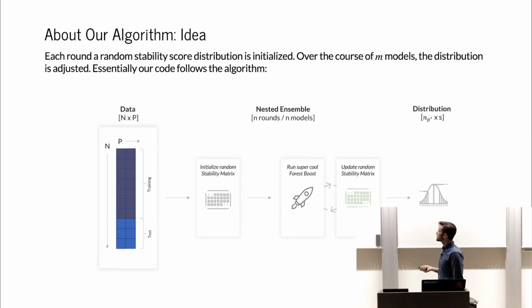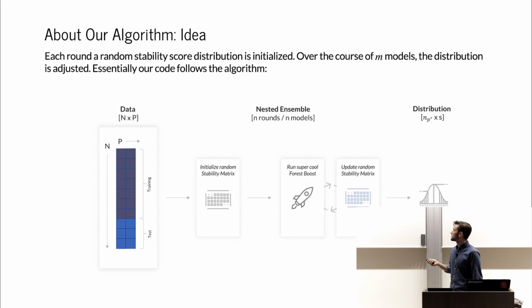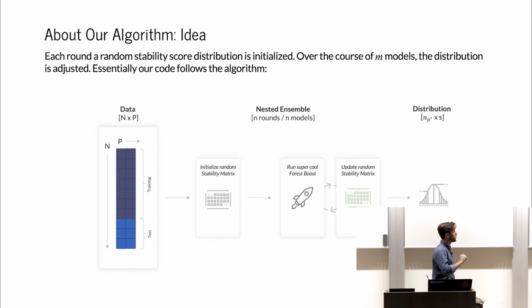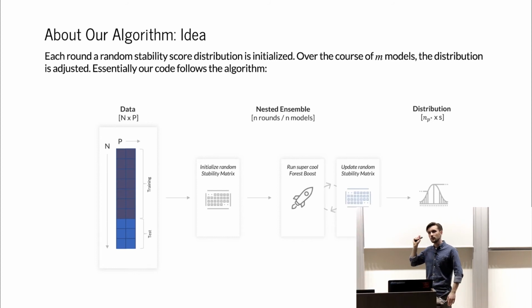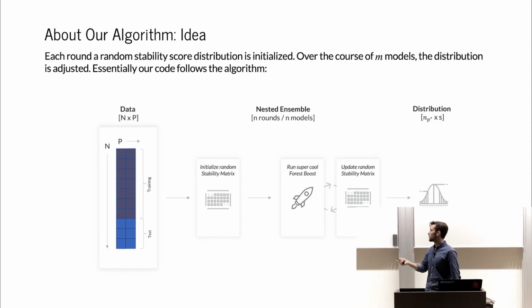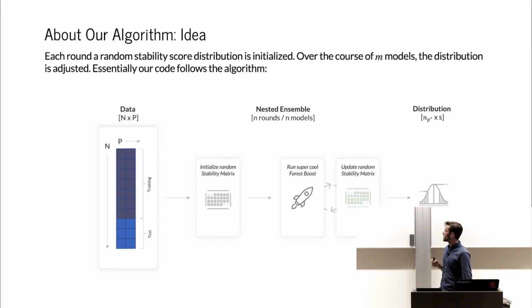And then what we're doing is, over the course of n models, so let's say we run 10,000 models, we run 10,000 component-wise boosting iterations, and we run 10,000 component-wise boosting models with the data. And every single time we're checking, okay, this feature potentially comes into the component-wise boosting, but it doesn't come out. So that tells us that it's not a very important one, right? So if we know that a particular feature didn't survive the component-wise boosting, we're going to update the matrix, which is visualized by this thing blinking. It's also a GIF, so.